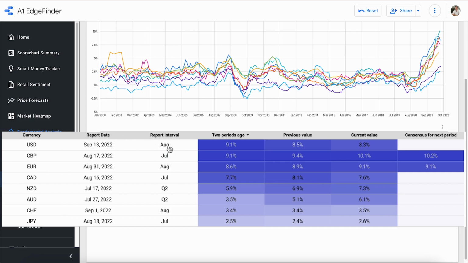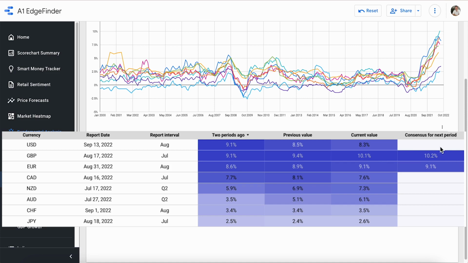So August inflation rate sits at 8.3%. Our previous value is 8.5 and 2 periods ago 9.1. So we're actually seeing it start to come down a little bit, which is good. The pound, we have our inflation rates here, 9.1 2 periods ago to 9.4 and now 10.1. So that's on the rise.